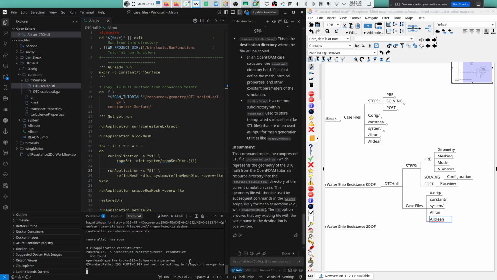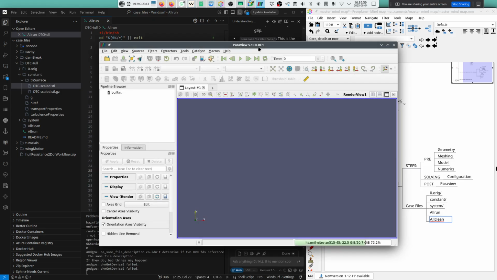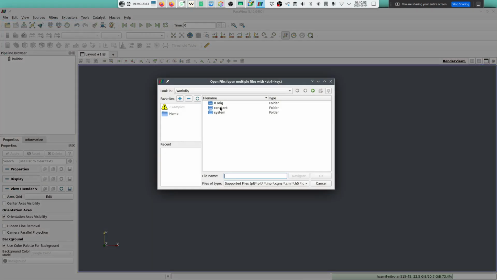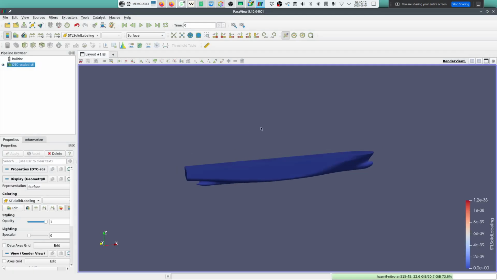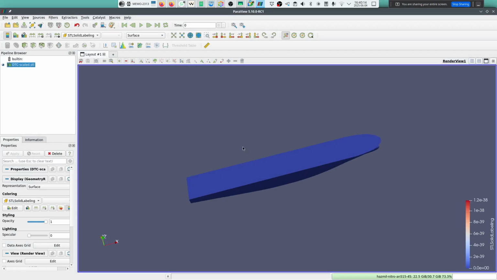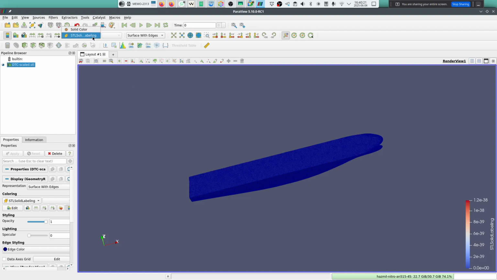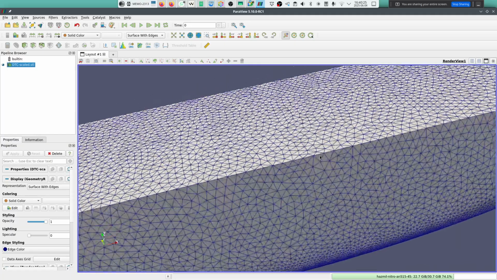and I can open the STL file to inspect. It is inside constant, tree surface, and DTC hull. Then if I press apply, now I have it. So this is an STL format. STL format means it consists of small triangles to form the surface.